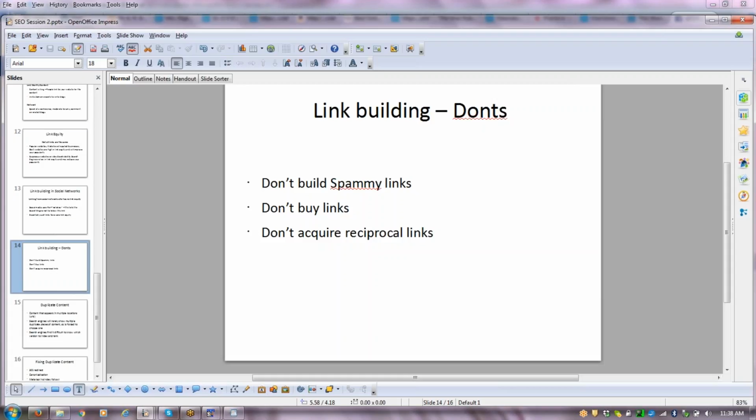As I told earlier, Practo might be linking to Manipal Hospital. Manipal Hospital will be having a link to Practo. So that is fine. But when it becomes engineered, when it goes beyond a certain limit, Google will understand that this particular guy is doing all his reciprocal links and these are not real stuff. So you don't have to worry about the genuine reciprocal links that will be created. You don't create reciprocal links just for getting link equity. That is the point. Okay.